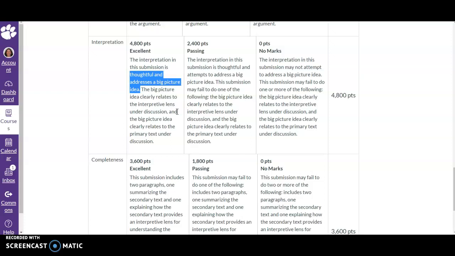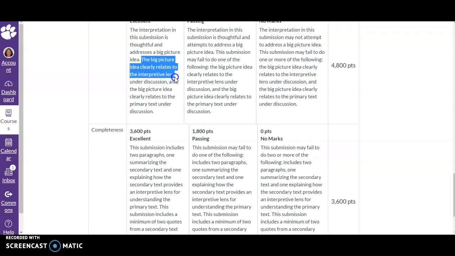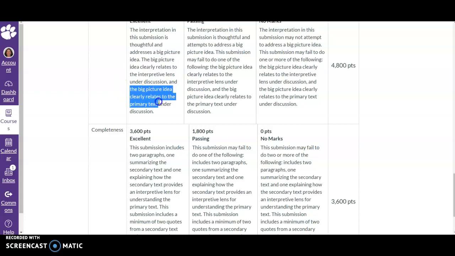And are you addressing that big picture idea that the prompting questions ask you about? Does the big picture idea that you decide to talk about clearly relate to the interpretive lens? And does the big picture idea that you are talking about clearly relate to the primary text? So you want to make sure that whatever big idea you're looking at doesn't just connect to one thing.